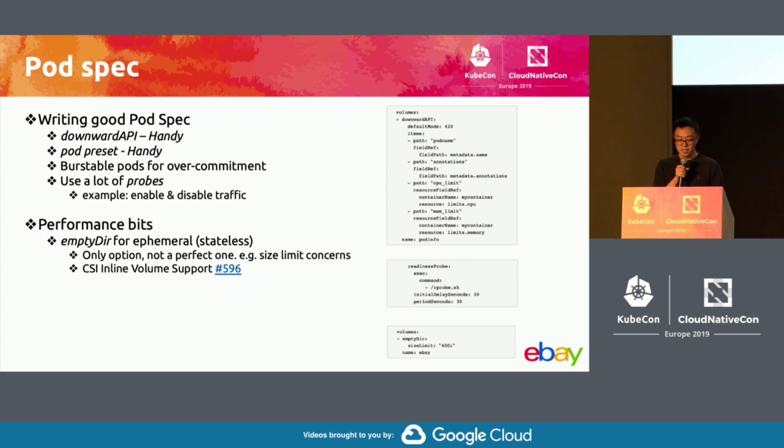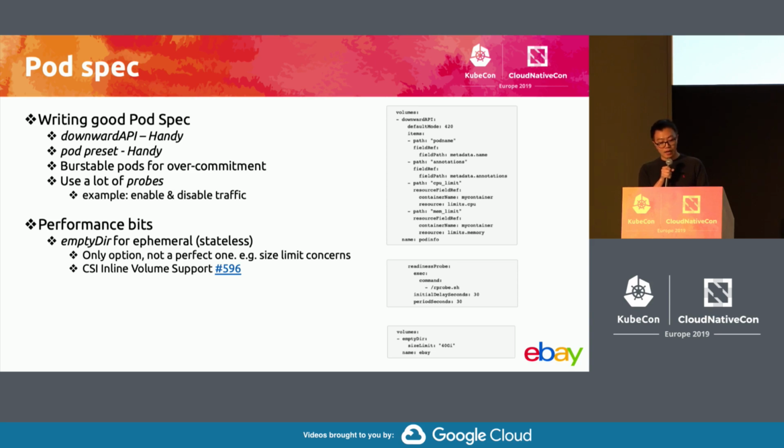One thing is for stateless applications. Many of our stateless applications want some sort of ephemeral drives. And it seems that the only option right now is to use emptyDir backed by hard drives. Well, it's not a perfect one because you're going to see lots of issues, like applications just dump their data into emptyDir. They don't really care. And then you end up adding size limits into the emptyDirs, so as to evict them once they are reaching their limits, right? But the implementation is Kubelet is going to do some sort of du against that folder every 20 seconds. And when you have lots of them, you're going to have some performance overhead.